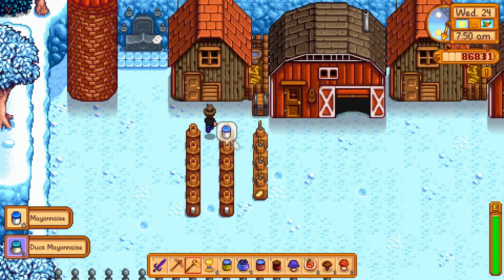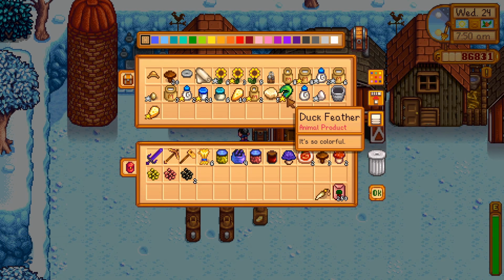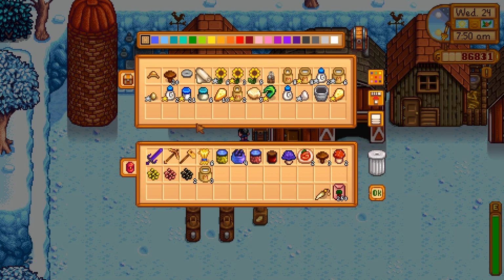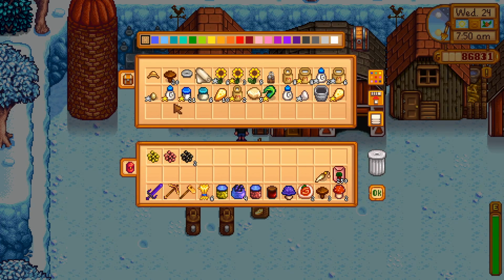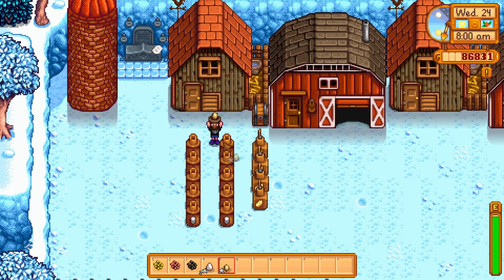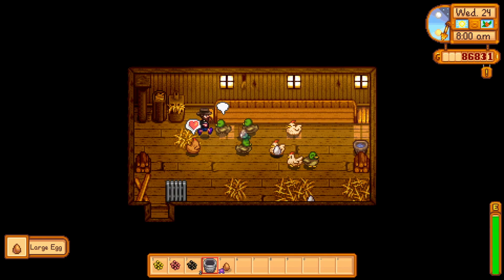how do I wanna deal with this? Let's drop everything here. I really need to invest in more cheese presses. And let's take 10 eggs, if I even have that many. 1, 2... No, I'm definitely gonna need to get all the eggs. So let's take this bucket. And like yesterday, I'm gonna try to milk the chickens.